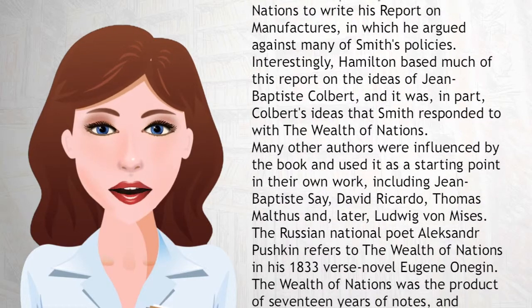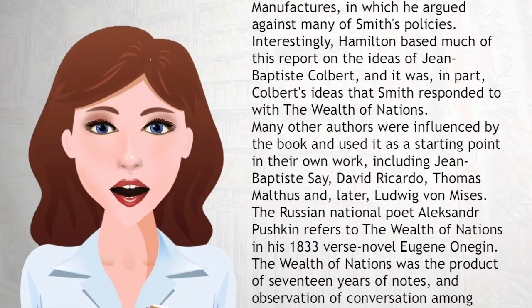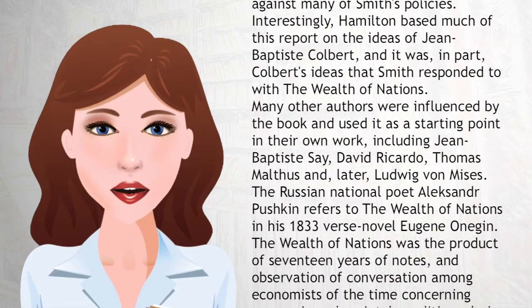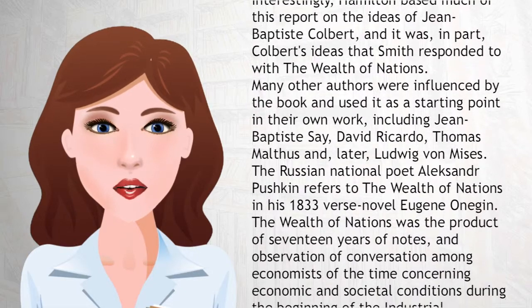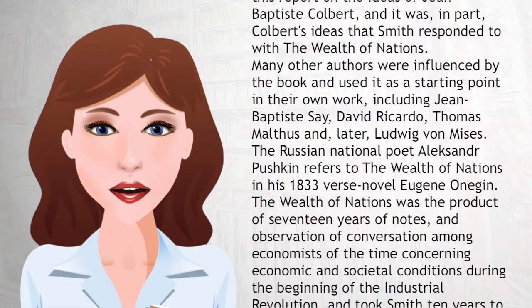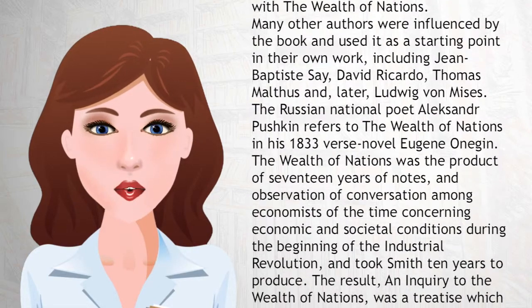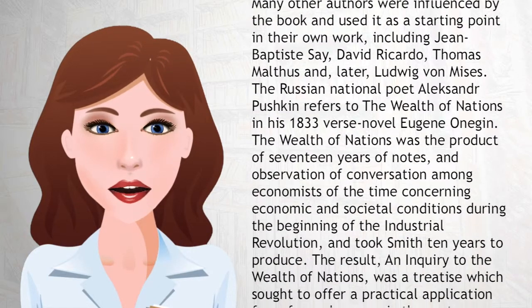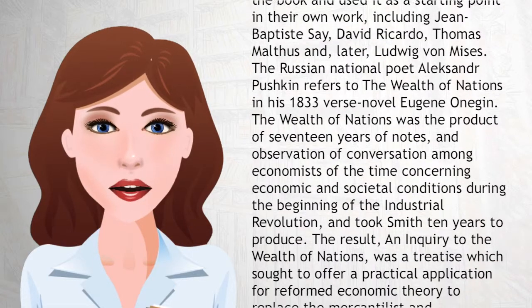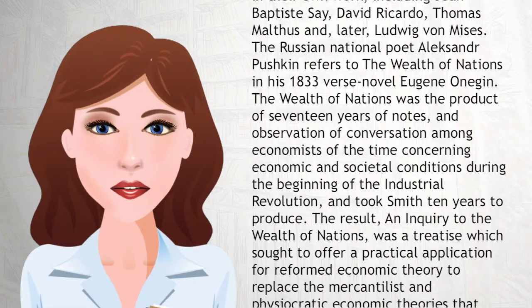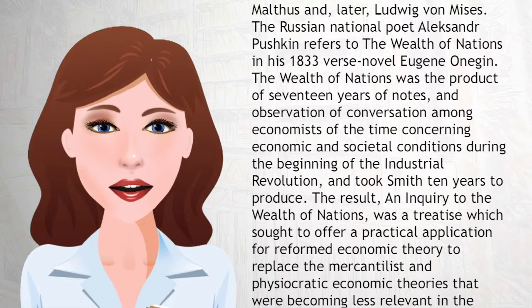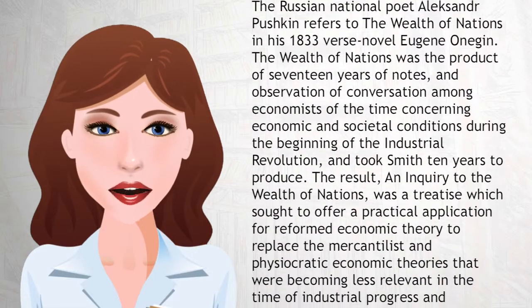Many other authors were influenced by the book and used it as a starting point in their own work, including Jean-Baptiste Say, David Ricardo, Thomas Malthus and, later, Ludwig von Mises. The Russian national poet Alexander Pushkin refers to The Wealth of Nations in his 1833 verse novel Eugene Onegin.